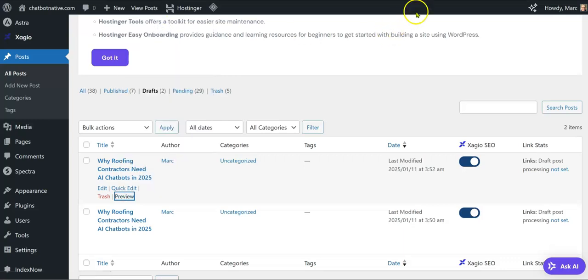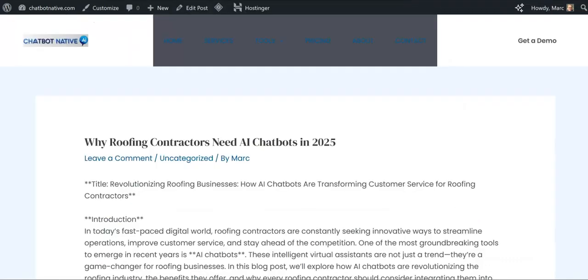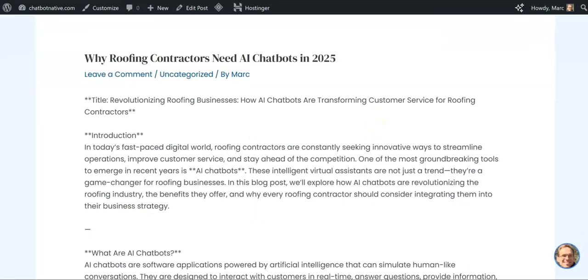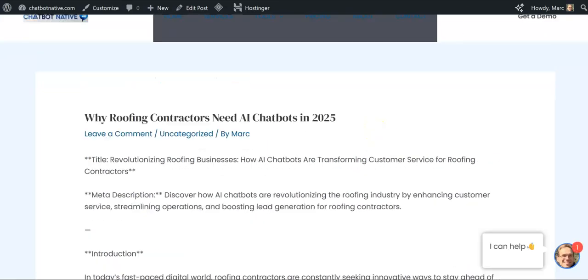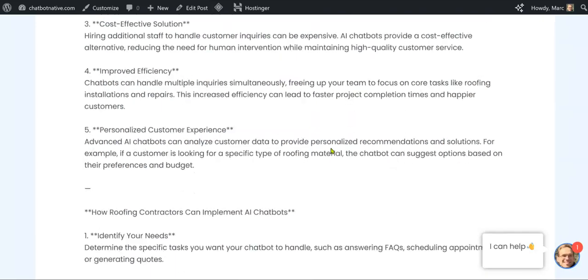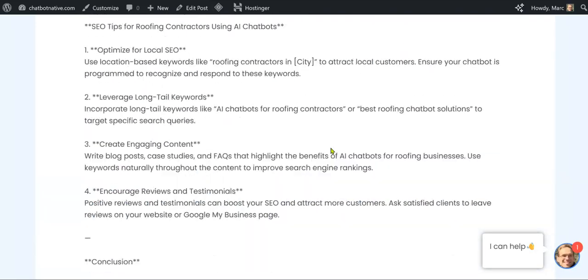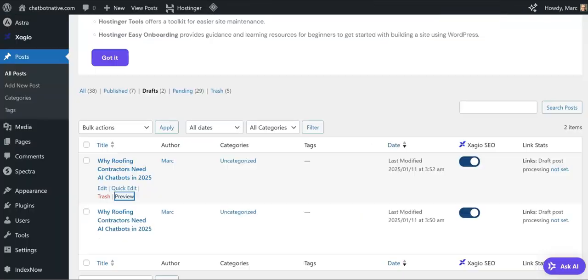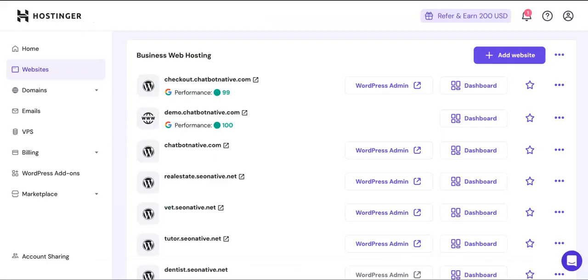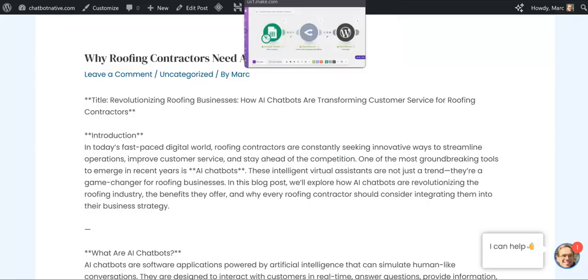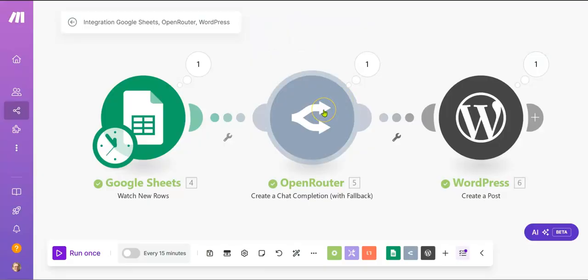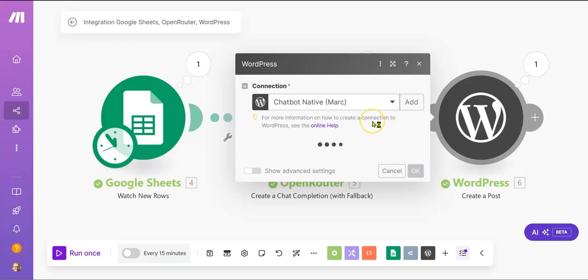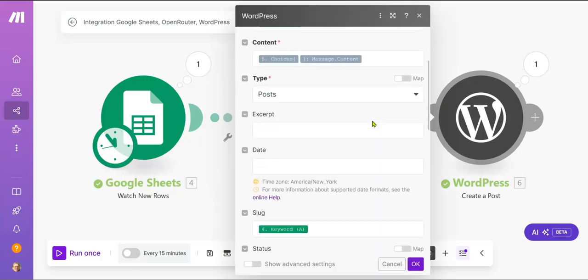Open a new tab. So here's the original one that I had. And let me get to the other one. This is the new one, and it's still done in, okay. Well, let me see if we can figure out why. That's the thing with Make, you've got to play around with it a little bit to get it to work sometimes. Let me see if it's here. It might be under this part that I need to change.